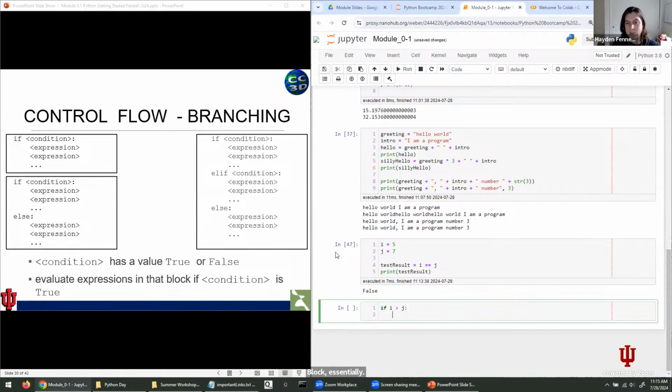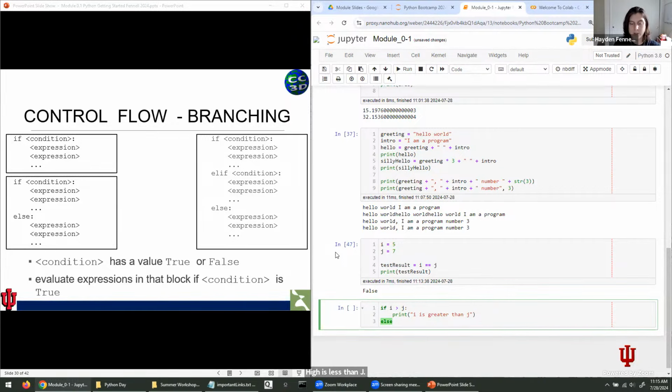So let's say if i is greater than j, then we want to print "i is greater than j." So we'll press enter. You'll notice it's maintaining the if structure. But we want to exit the if because now if i is less than j, we want to print "i is less than j."